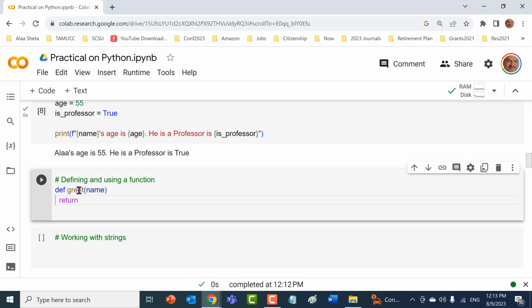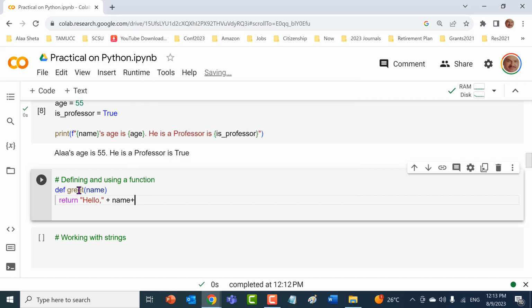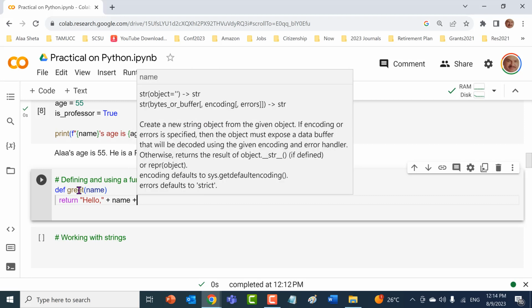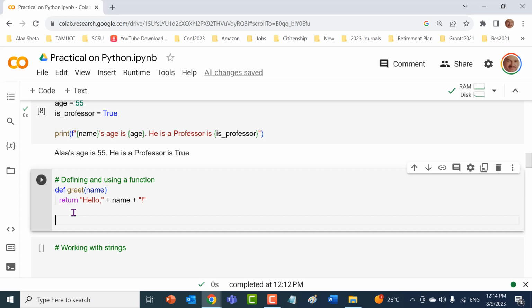Then this function will return hello, comma, and then plus name, as we do in Python. Now, if I would like to execute this function, I can go here and say greet.